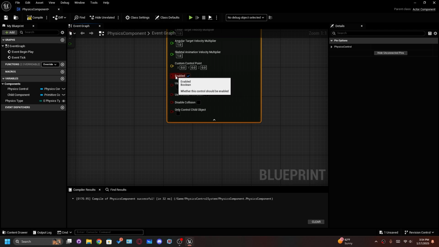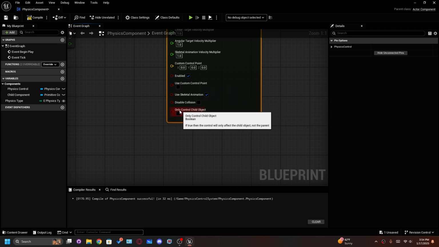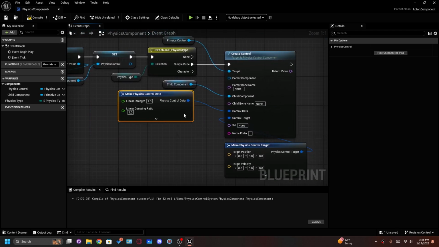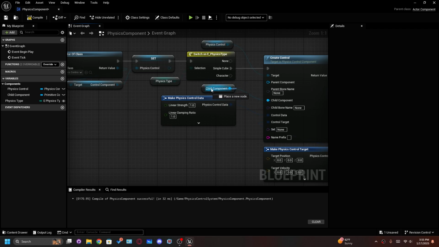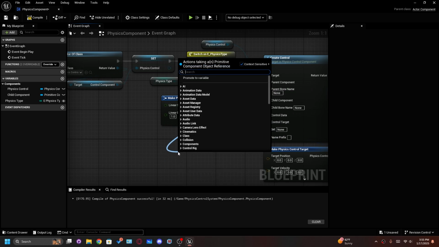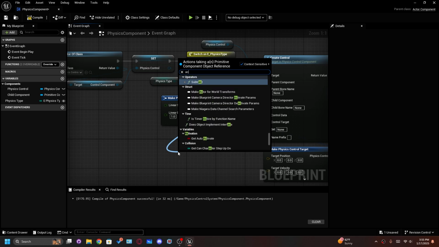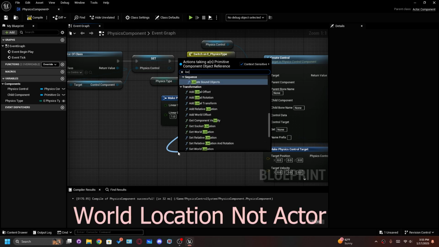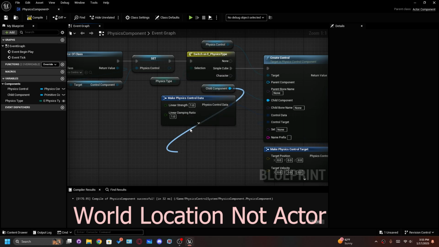After that, make sure that this is enabled and using skeleton mesh animation, and also check only control child object. Then close this. After doing that, get your child component, and we are going to get actor location. How can we get it? Get world location.